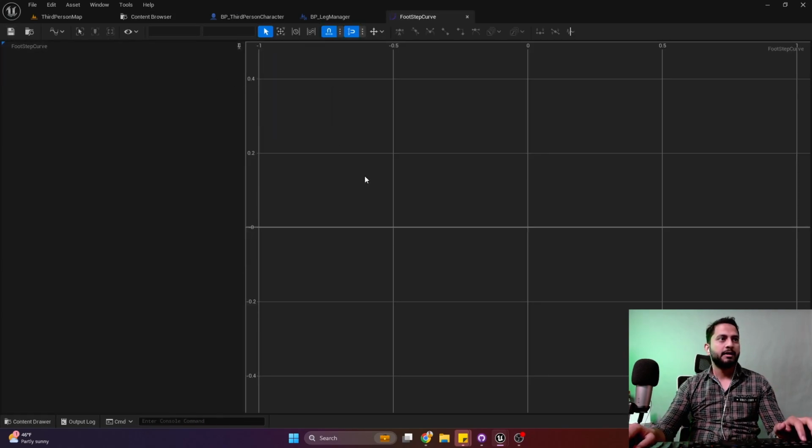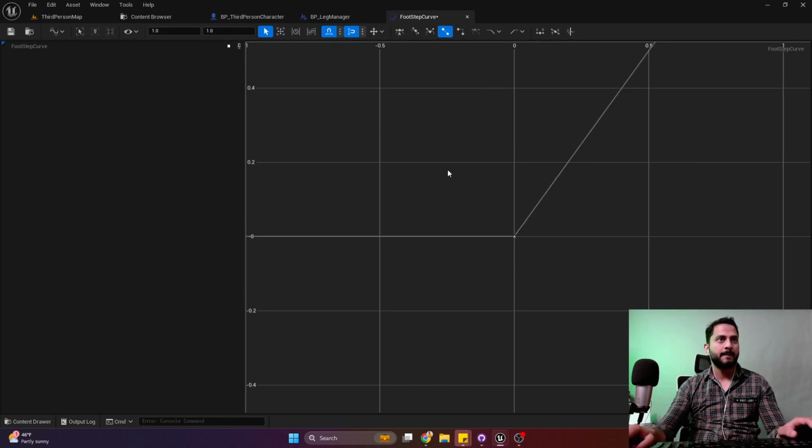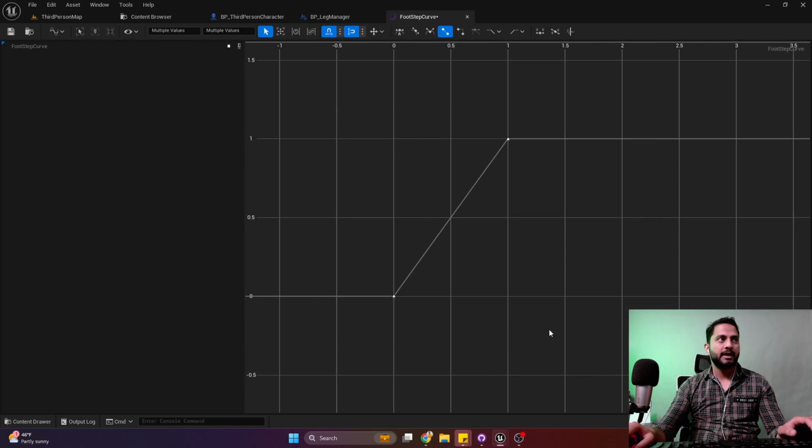So all I need is two keys. One is set to 0 with value 0, and add a new key at 1, set the value to 1. Okay, so we have these two keys. I will smooth out this curve so that it properly feels like a curve.